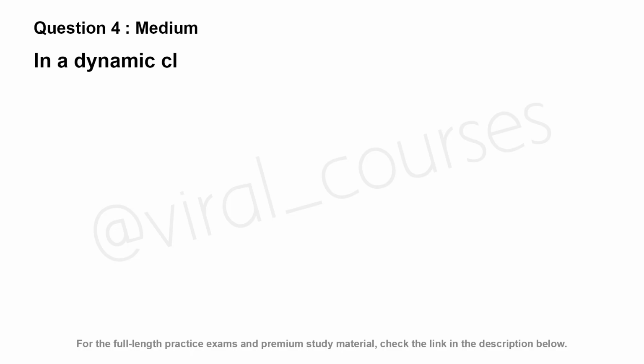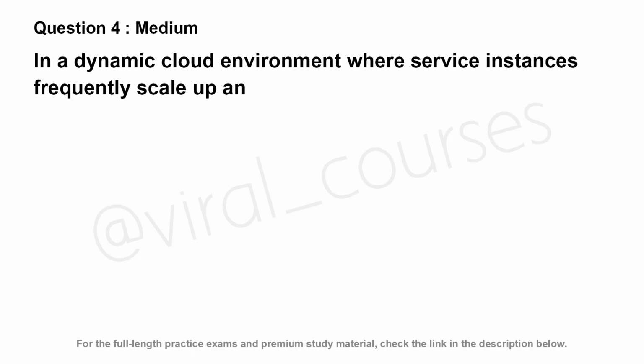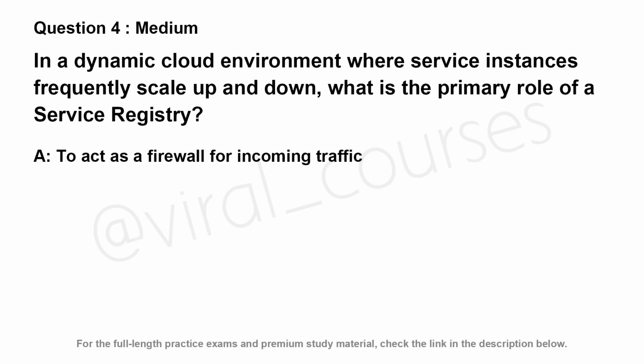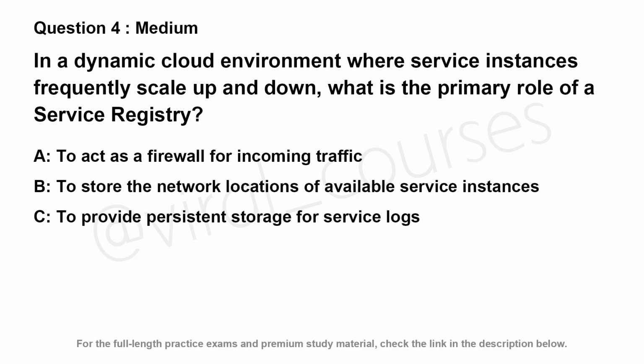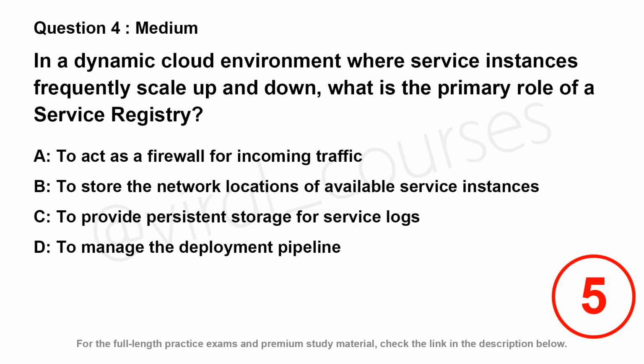In a dynamic cloud environment where service instances frequently scale up and down, what is the primary role of a service registry? Option A, to act as a firewall for incoming traffic. Option B, to store the network locations of available service instances. Option C, to provide persistent storage for service logs. Option D, to manage the deployment pipeline.